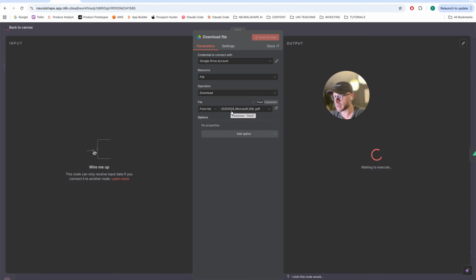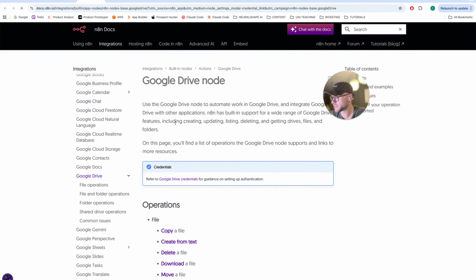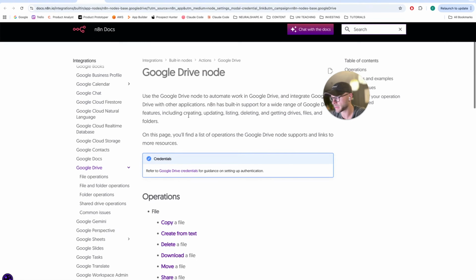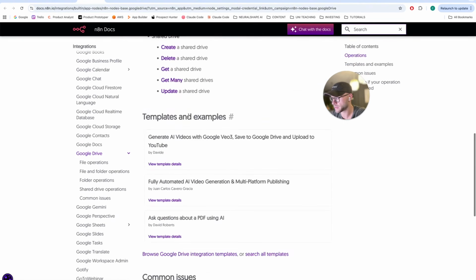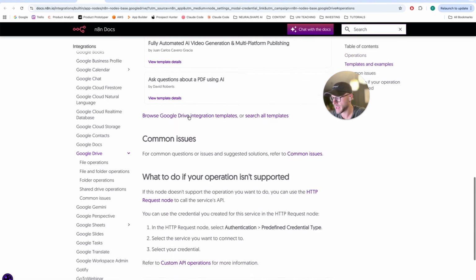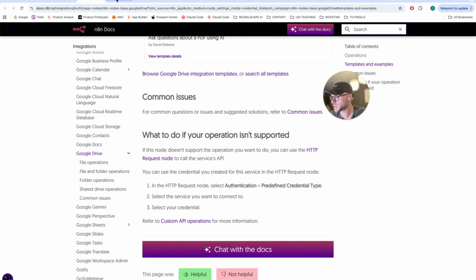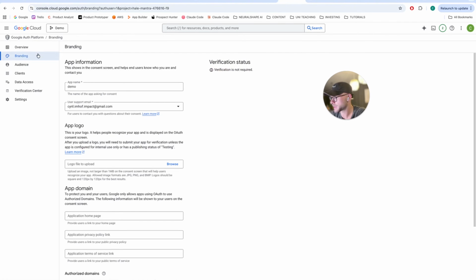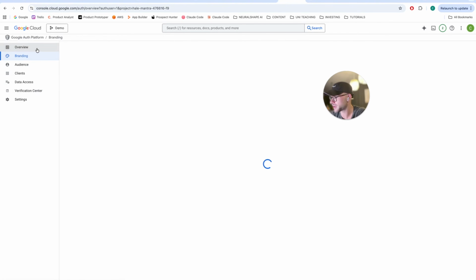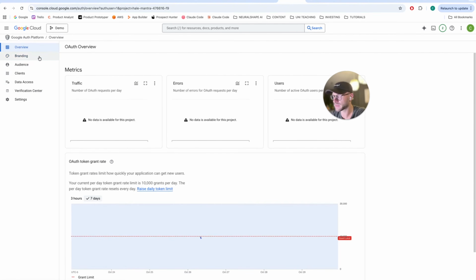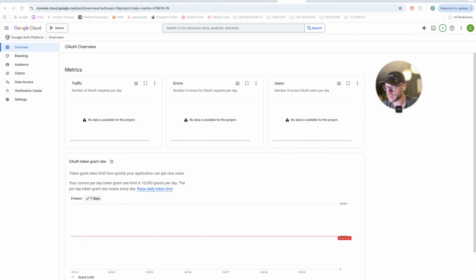The only thing that can help you, just to set it up very briefly, is the n8n documentation overview. If you go down, you will see all the templates and the way you would set it up. For that, you would ideally need a Google Cloud account, which is here. Let me quickly walk you through a few of the caveats, because this Google Cloud account sometimes changes in the sense that the UI gets new features. Initially, you need to log into your Google Cloud account. That's the first thing you need to do.